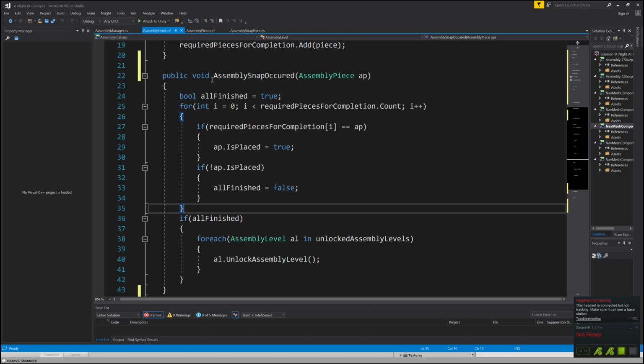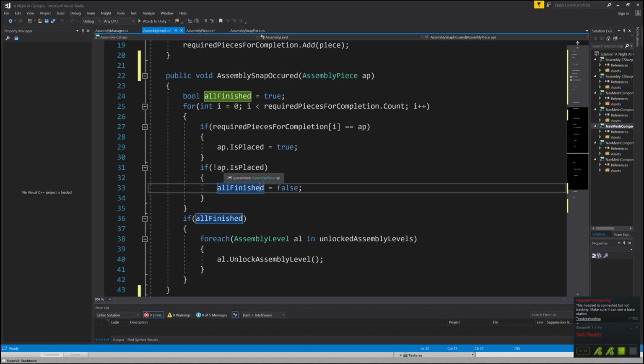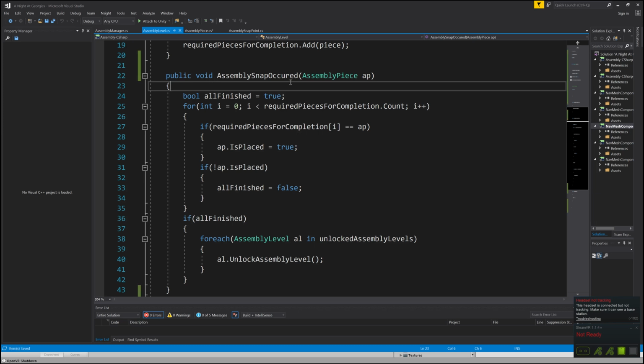So under assembly level, we have assembly snap occurred. We check to see whether or not, right now we set all finished to true, but nowhere in, oh, here we go, all finished is equal to false. So if not AP dot is placed, then set this to false. So, oh God, why did I do it this way? All right, we're gonna take a few seconds and refigure this out. I don't like what I did here.